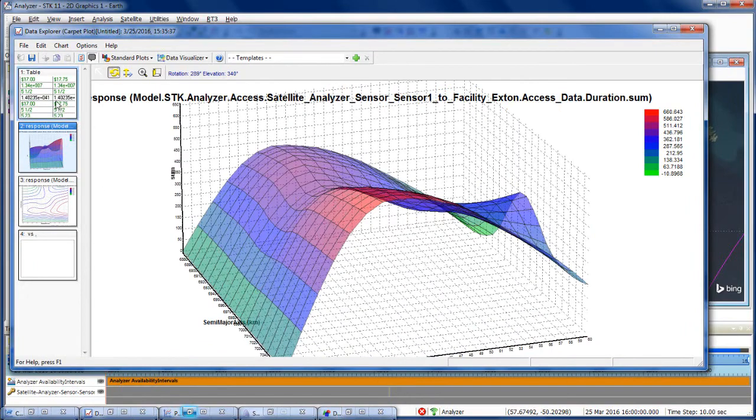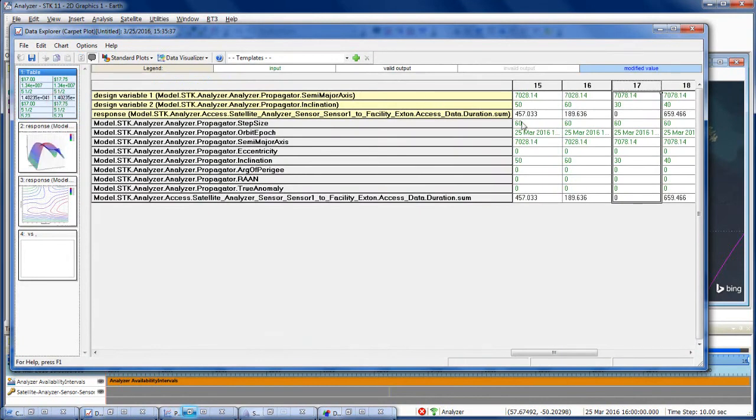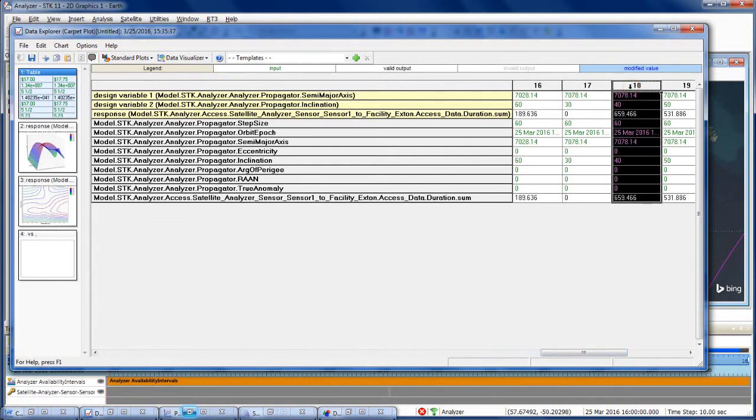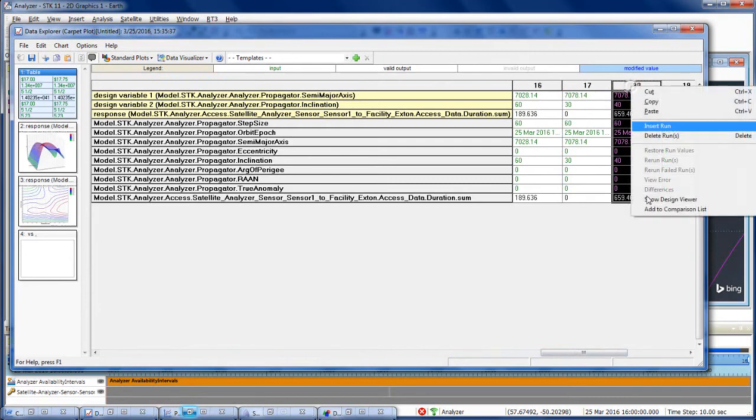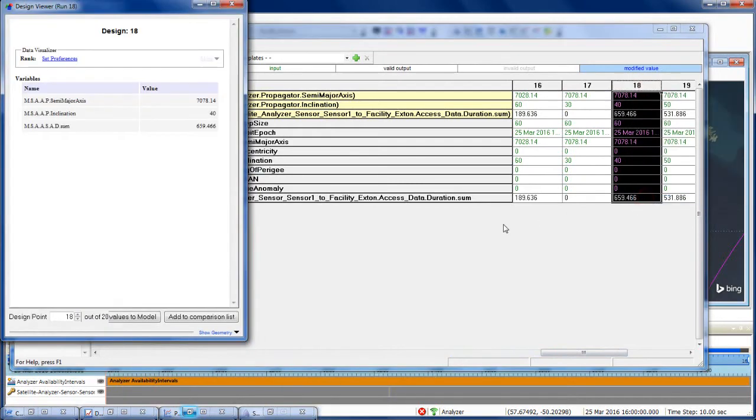If we wanted to reload certain results into our analysis, we could look back at the table, and if we selected a certain run that we were interested in, if we right-click, we can look at the design viewer and even load in these results to our model.